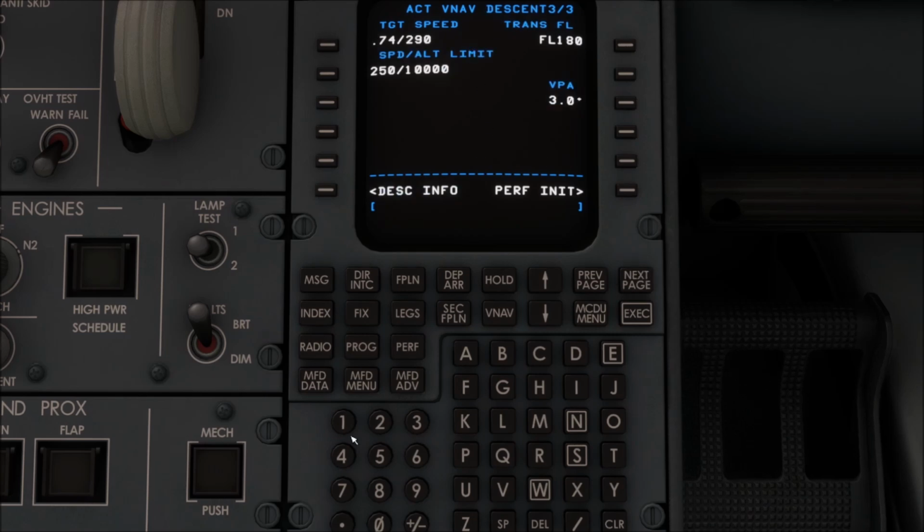Lastly, VNAV page, we'll use 4 degrees on our descent. We'd like 4 because it enables usually an idle descent. In real life, it's about 3,000 feet per minute or so. It doesn't mean we're going to do it, but it just enables idle descents. That's what the top of descent will be predicting, is a 4-degree descent, not a 3-degree descent.